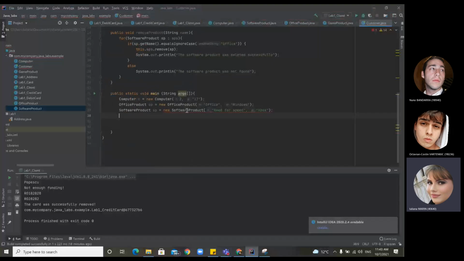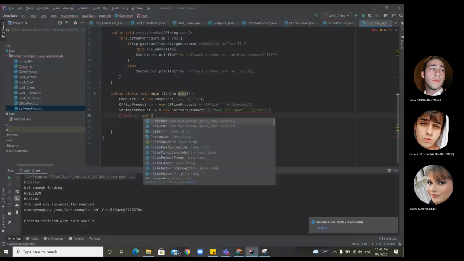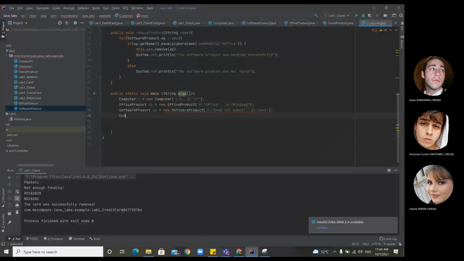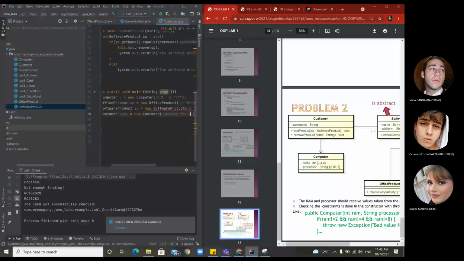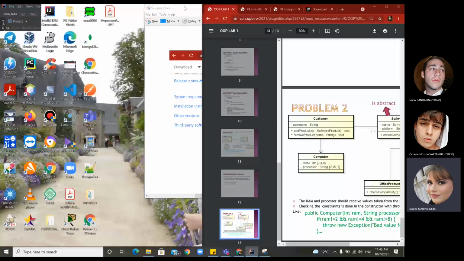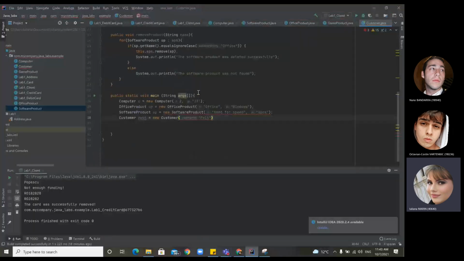Then you need to assign it. So I will have my client C equals new customer of username. And we add the computer C. So it means that you have this C here.